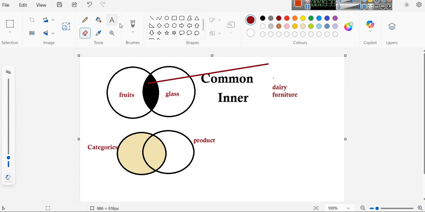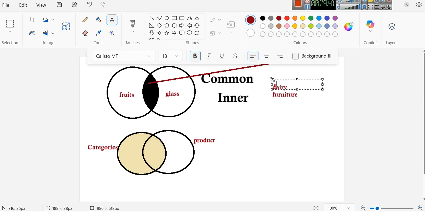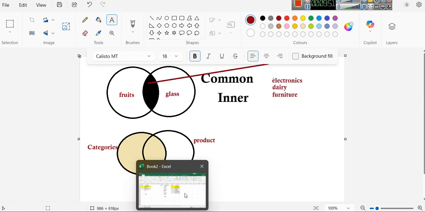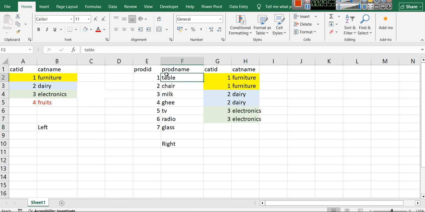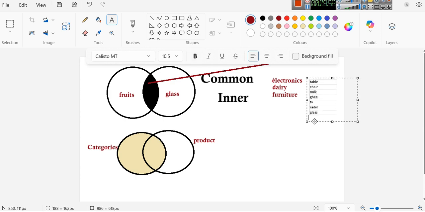So these are the common ones, right? And from the product side, all the product names that are common can be written here, like table, chair, radio, right? So these are the common records.